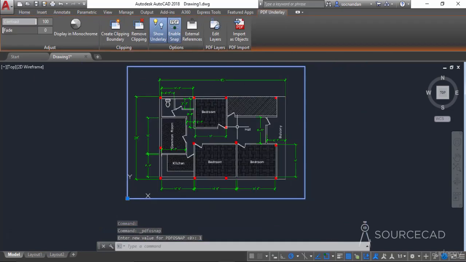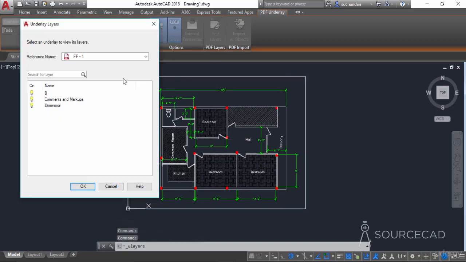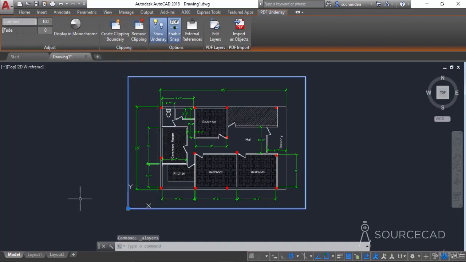Also we have an option of editing the layer visibility. So you can click on Edit Layers, and here we have these layers. For example, let's turn off the dimensions. I'll click on dimensions and we don't have it here, although it's not very perfect. In this case, we do have these errors here, and that can be removed manually. I'll click on this dimension once again to turn it on, and I'll click on OK.